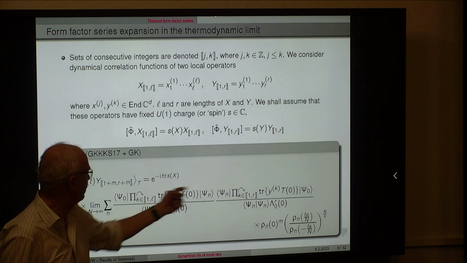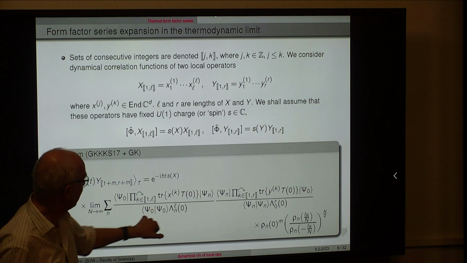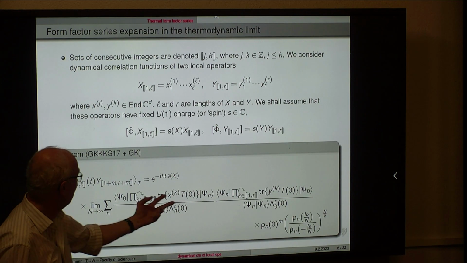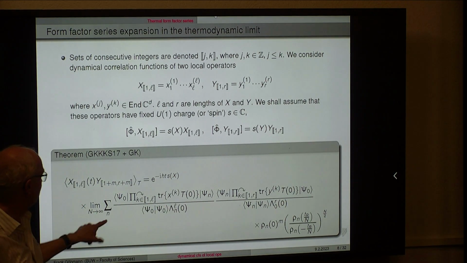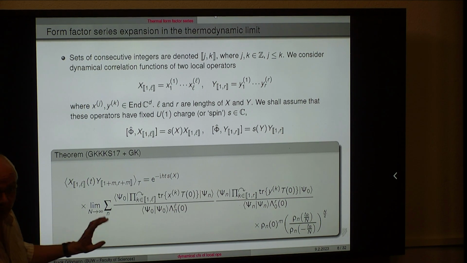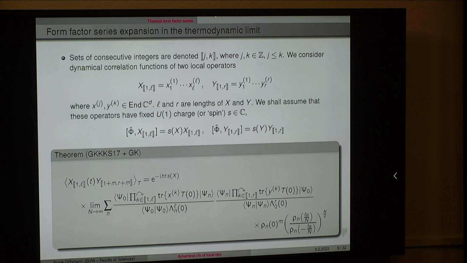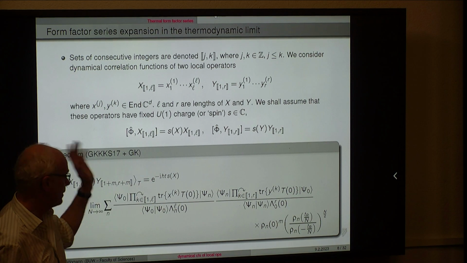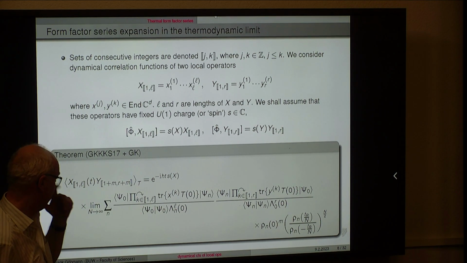First of all, you have to compute these things like scalar products, eigenvalues, these expectation values. But then the second problem is you have to sum over all excited states. And this is actually a big problem. Why this is not totally applicable and why in the end I can say something only about XXZ is because it's the only model where I have sufficient knowledge about the spectrum. Let's see. But still, we were using that for the case of length 1 operators and got nice results. As I said, we're doing this for several years.